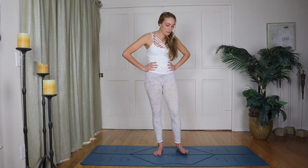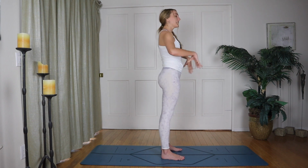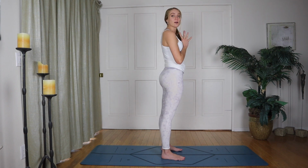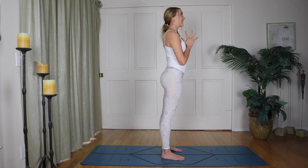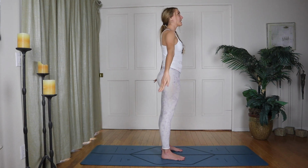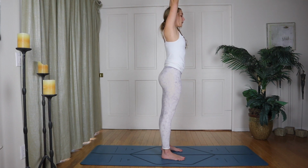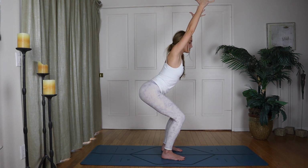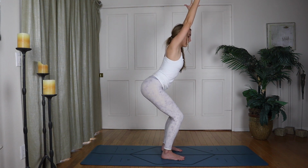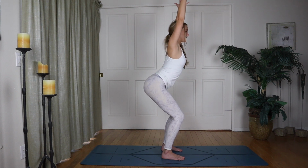So starting here with your feet hip distance and parallel, we'll bring the hands to heart center in your Samastitihi, your ready position. Inhale, reaching the arms up and overhead, Utthita Hastasana. Exhale, bending into the knees as you sit the hips back as if you're sitting in a chair. This is our chair pose. Here, your weight is mostly in the heels. Your chest is lifted.